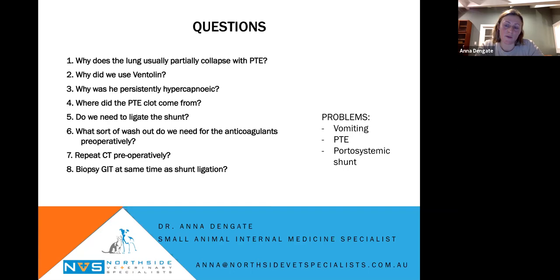So my assumption is, and if anybody jumps in and says this is rubbish, I'm more than open to the conversation, but my assumption is this is a low flow clot and stasis, as one of our causes of thrombosis or clot formation, has contributed to a clot forming in the shunt. And the positive pressure in the abdomen generated by vomiting has dislodged that clot within the shunt into the systemic circulation, gone into the cava, through the right side of the heart and into the lungs. And that's now happened twice in this cat. Which leads me to my next question.